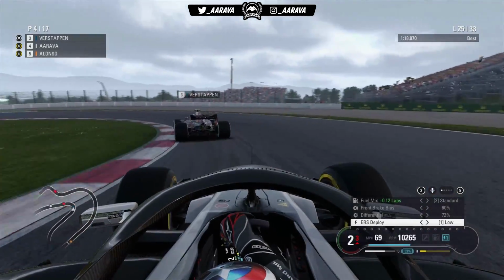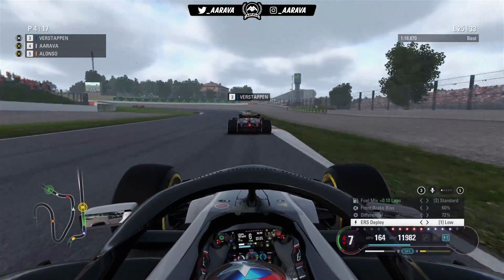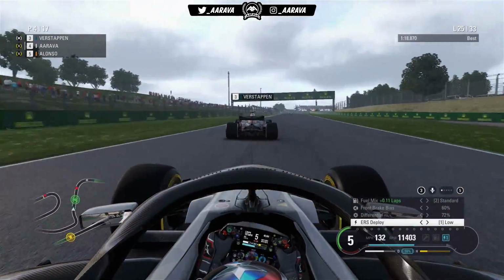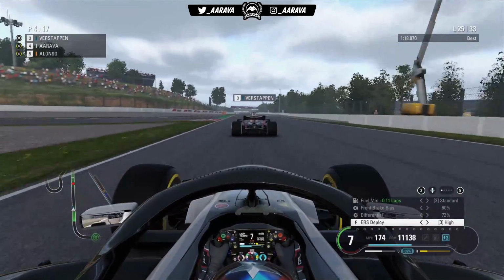Taking us 3 laps of pushing flat out, but we're here now behind Max Verstappen, able to try and maybe make an overtake on this lap 25. The crucial thing, though, for us is Verstappen appears to be on medium tyres there. We're on softs, obviously, so we went 2 laps longer, and that's allowed us to be on soft compounded tyres. So really, we should be making this pass pretty easily, maybe, because we've got the extra grip compared to Verstappen.